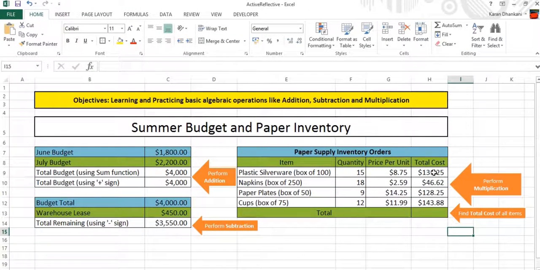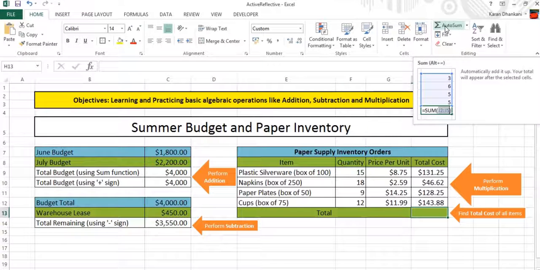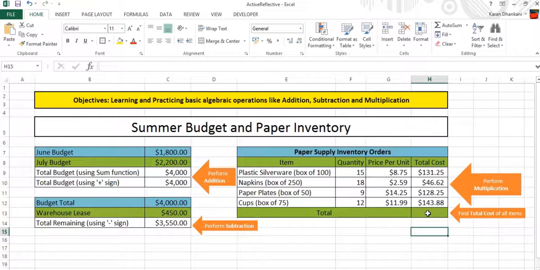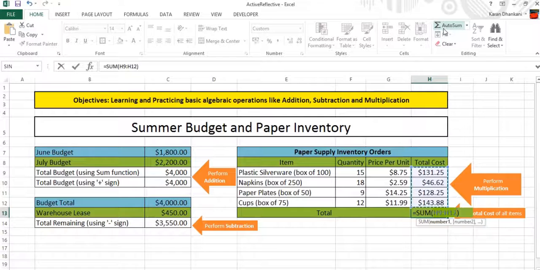Next, we'll try to add all these results and find a total. Now we've learned various ways to add, that is using the sum function at the left side here and using the plus sign, but there's another smarter way for this sort of situation. We could use this amazing tool called auto sum. Wherever you want to use auto sum, you need to be active on that cell and press auto sum. That will select all the cells that are above or towards the left side of it, depending on the situation.